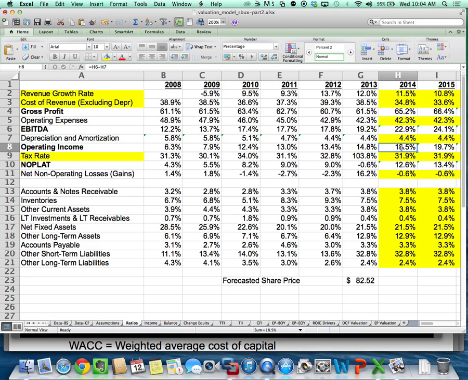You could forecast the other ones, but around the margin, how much receivables you have, it's not going to make much of a difference. Changes in your operating margin and growth rate are going to make all of the difference. So we're going to focus most of our attention initially on those 3 values. Again, if you believe other values should change, have at it. But I'm telling you, these are the 3 most important variables to any valuation. So growth rate, margin, tax rate, because those drive operating cash flows.